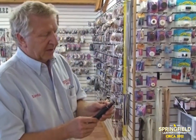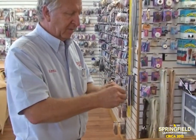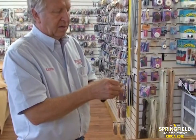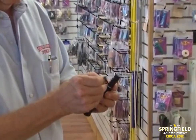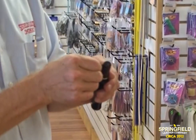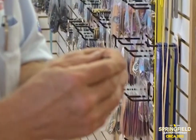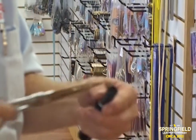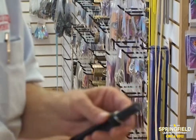I want to take my thumbnail, and I'm going to push this retaining ring off the lace maker. I'm going to pull the blade out and slide it over into the next slot. I'll tap it with my scissors here a little bit. Get the blade back in there.